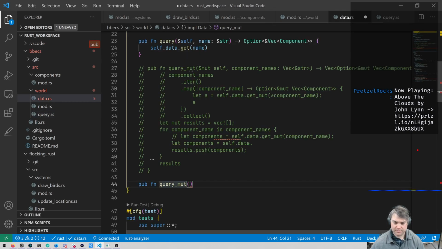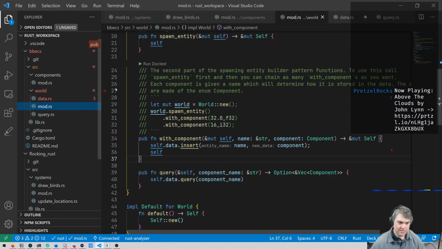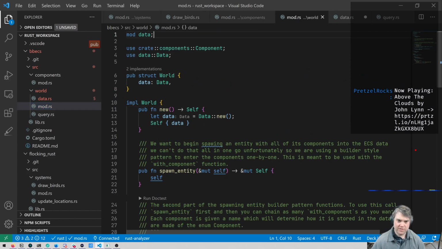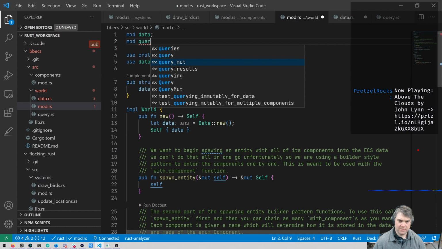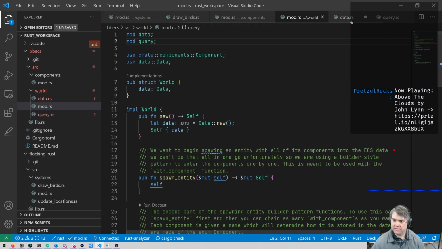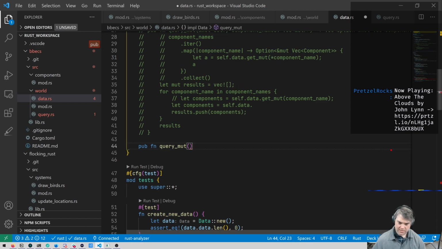And in here, we're going to mod query. So in query_mut, we're going to take in a mutable reference to self and a vector of name.